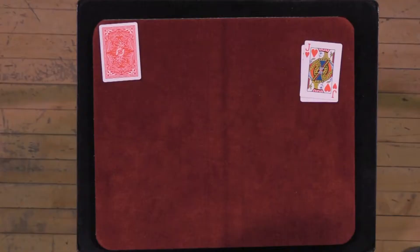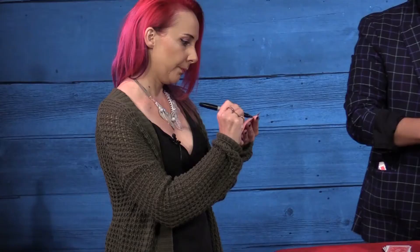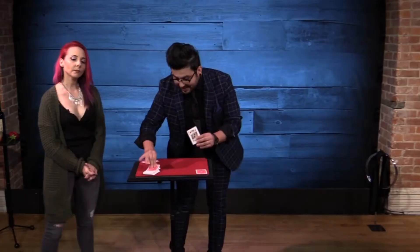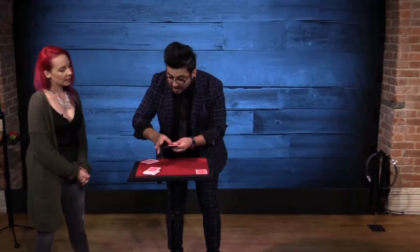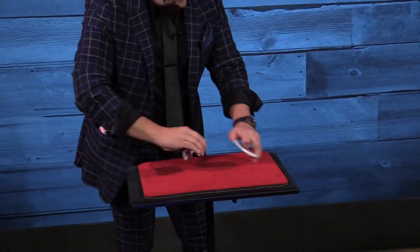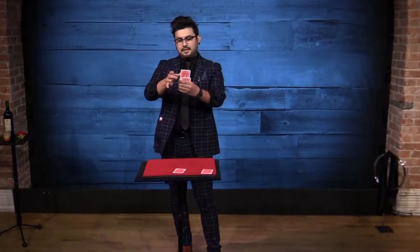Hermanito! It's a super quick and clean presentation for Brother John Hammond's Sign Card Effect. A card gets placed on the table, two decks get placed to the side, a card gets selected, signed, lost into the deck — the spectator shuffles the deck. You, the magician, try to find the card, but you can't. Good thing you have a backup, because on the table the whole entire time was a signed card.